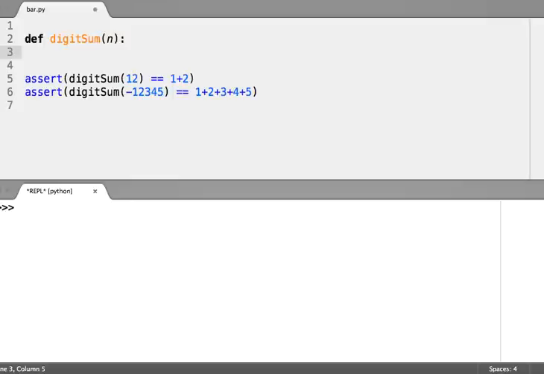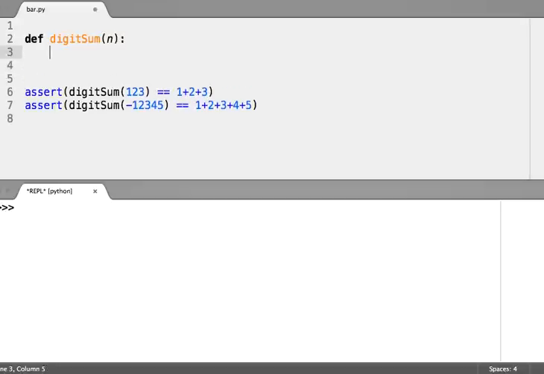When you think recursively, the goal is to assume that you have the problem solved for a smaller version of the problem. So let's actually do that so this makes sense. So here, let's say that n was, just for fun, if n was this number, I'd say the digit sum of that number is the first digit plus the digit sum of this number. So this number is smaller, it's everything but the first digit. And because it's smaller, we would recursively say, well, what's the digit sum of that number? Well, it'd be the first plus the digit sum of that number. And it keeps getting smaller.